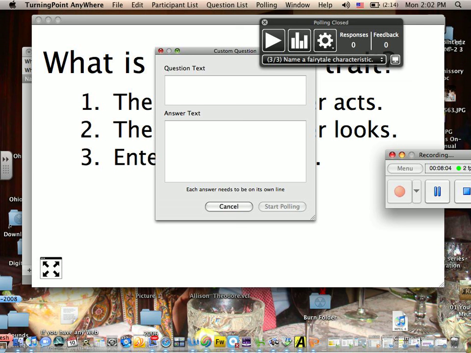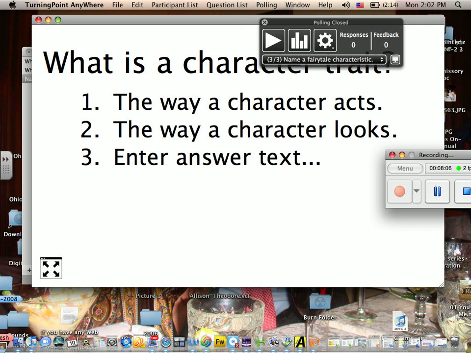And like I said, this is Turning Point Anywhere. So if you wanted to create a Turning Point at home and you didn't necessarily have the actual program, this is downloadable just as I did, and you can create it and then transfer it at school to your school computer.